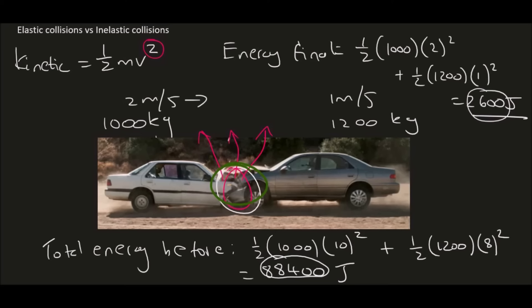And so what we can say is that because the energy before and the energy after is not the same, this is an inelastic collision. If these two numbers over here and over here were the same, then it would be elastic. And what would happen is the two cars would have bumped into each other. They would have then moved apart at the exact same speed that they hit each other with, and there would be absolutely no sound, and there would be absolutely no deformities on their cars. And so in real life, it is almost impossible to have an elastic collision.